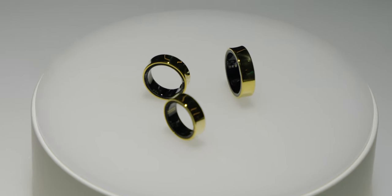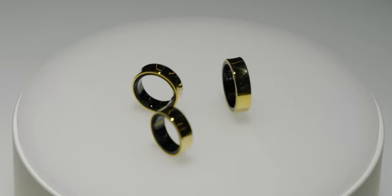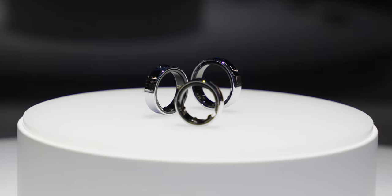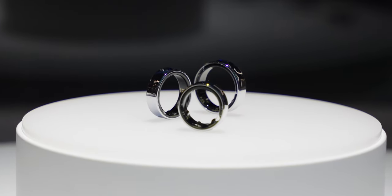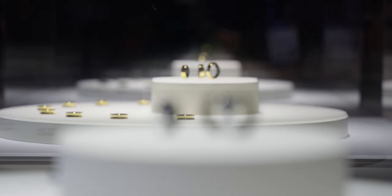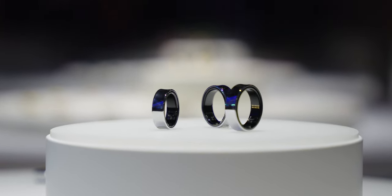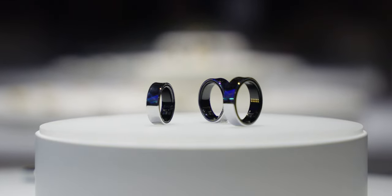The biggest difference with the Samsung Galaxy Ring is that the outer design is concave and not convex like the Oura Ring, and that gives it three benefits. For one, it reflects light a little better than the Oura Ring, and that makes it look a little sleeker and more elegant. Two, it should scratch less because the outside is less exposed. And three, when I wore it, it felt more comfortable and fit better because my other fingers could rest into it. The only concern I had was that the sides of the ring would dig into my fingers, but they're rounded enough that I didn't feel that.